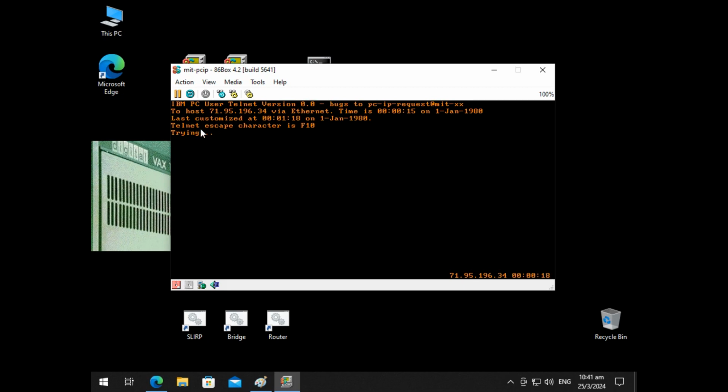This is basically as far as it's going to get. It's going to go trying. You'll see the little Ethernet thing blink occasionally. Come on, blink. There you go. But yeah, it's not going to work.